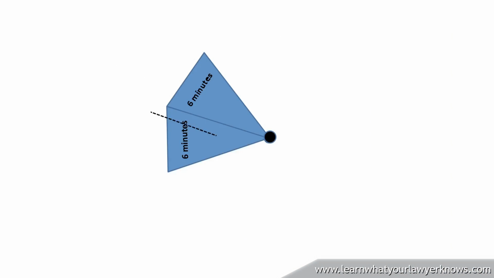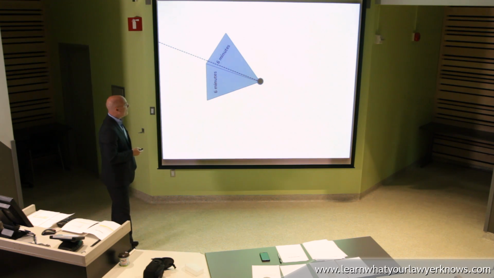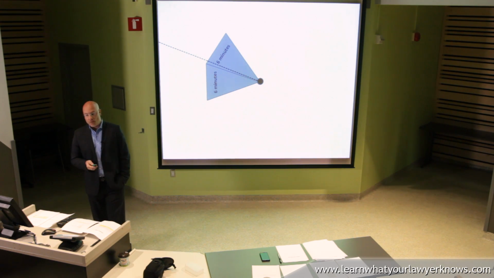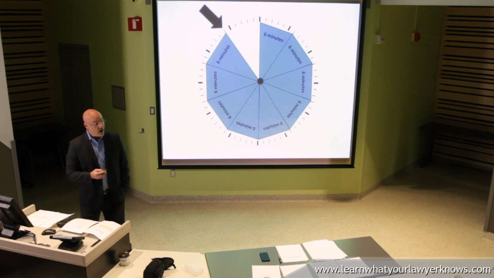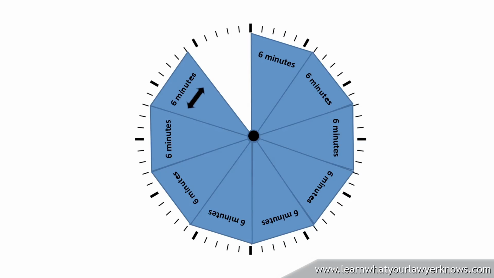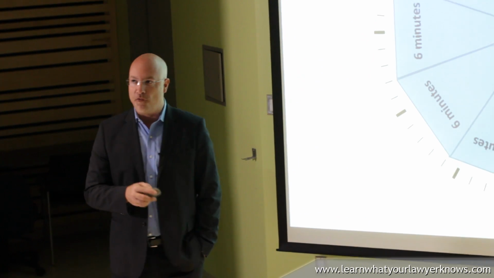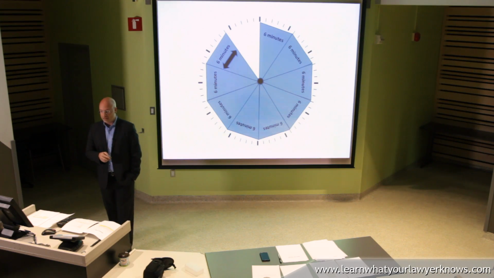So if we were to break it down carefully, this line indicates that the lawyer worked past this last 6-minute interval into the final 6 minutes. The line indicates where they actually did the work. But they got to bill the client for the full 54 minutes. As you can see, they can bill the client for that full final 6 minutes, even though they didn't actually work the full final 6 minutes.